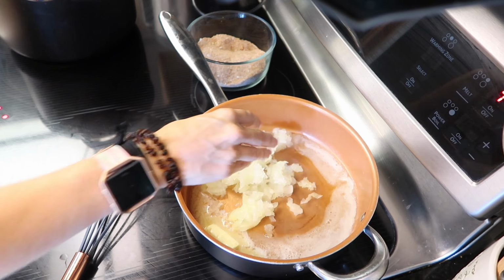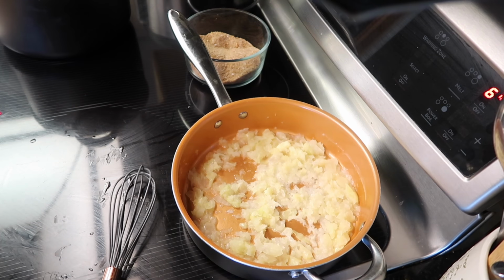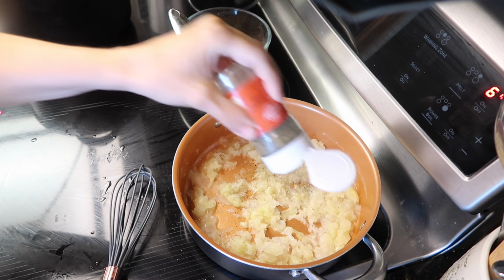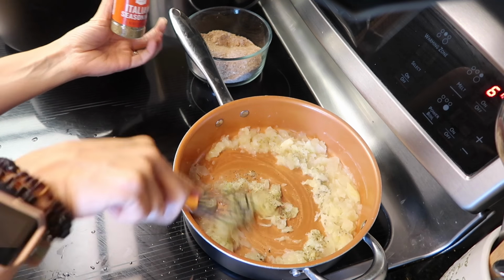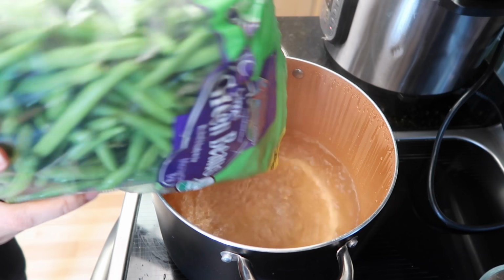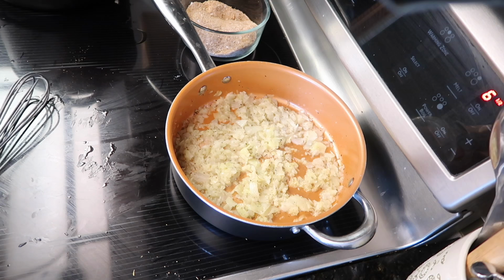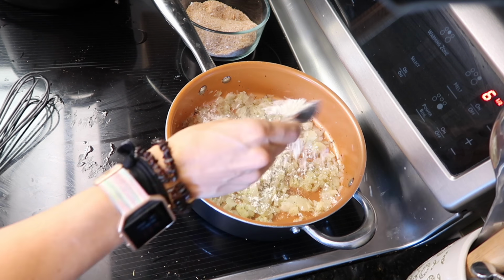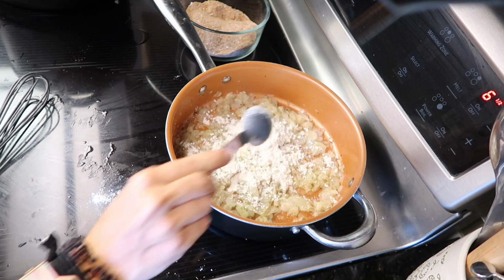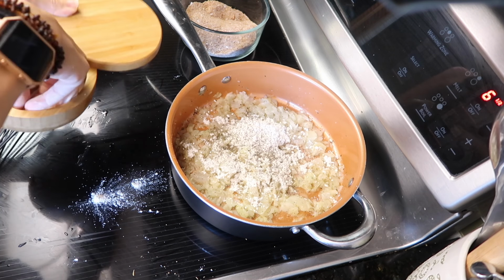And we're moving on to this green bean casserole. So you melt 3 tablespoons of butter and then add the diced onion. And then you're supposed to add some parsley. Didn't have that, so I used Italian seasoning. And I'm blanching. This isn't blanching. This is just cooking the green beans, boiling the green beans for a few minutes. The recipe says 5. I did more like 10 because these green beans were real tough.